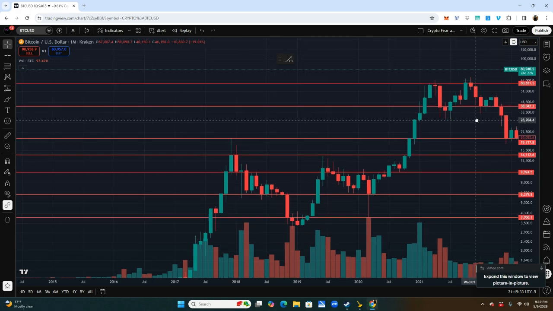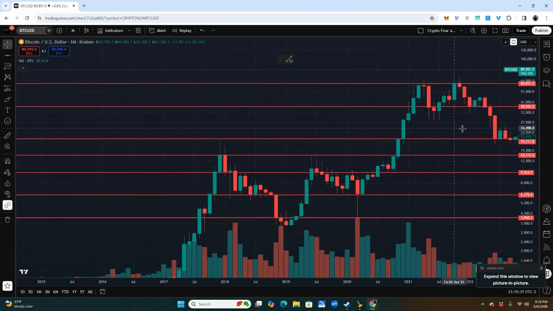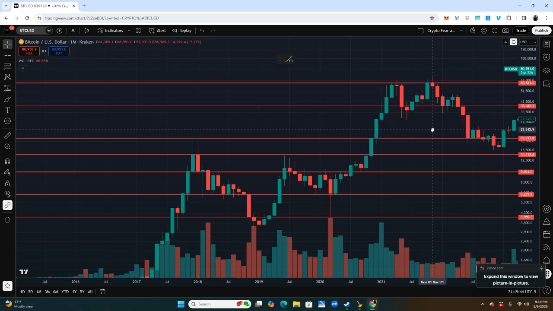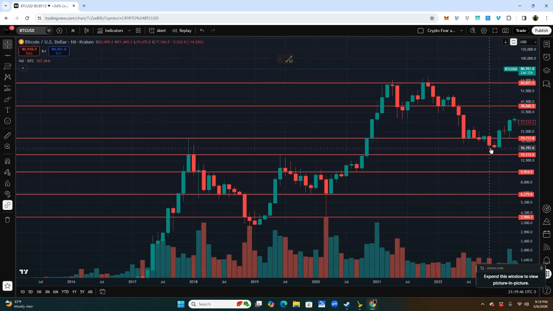And then you closed below this one, and then you're going to come all the way back down to the level of resistance before, right? That's where we ended up. You closed a bunch of candles through that. And this one didn't quite make it down all the way here. If we put it to a weekly, I mean, you could draw even a resistance level, a support level right here on this level. And that's kind of where it ended up coming down.